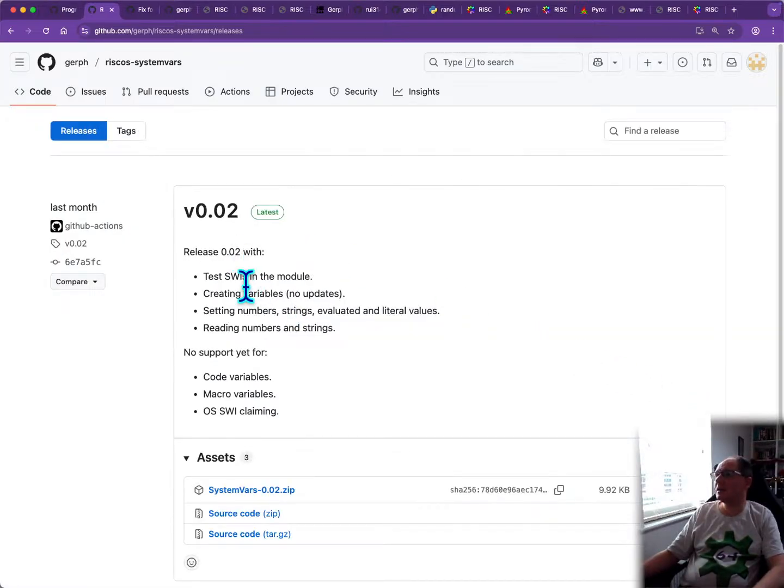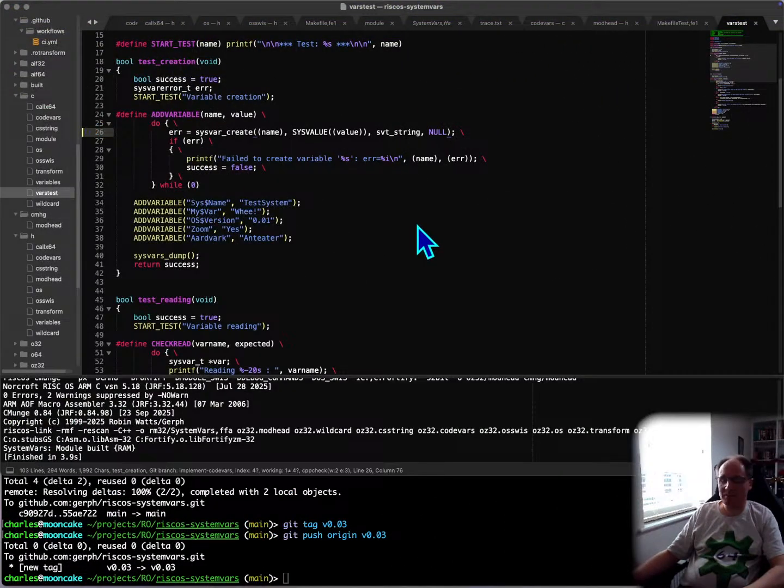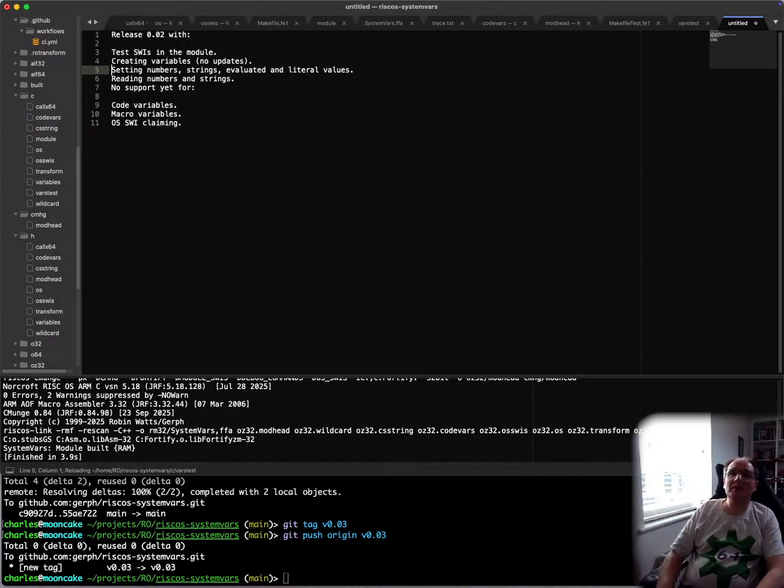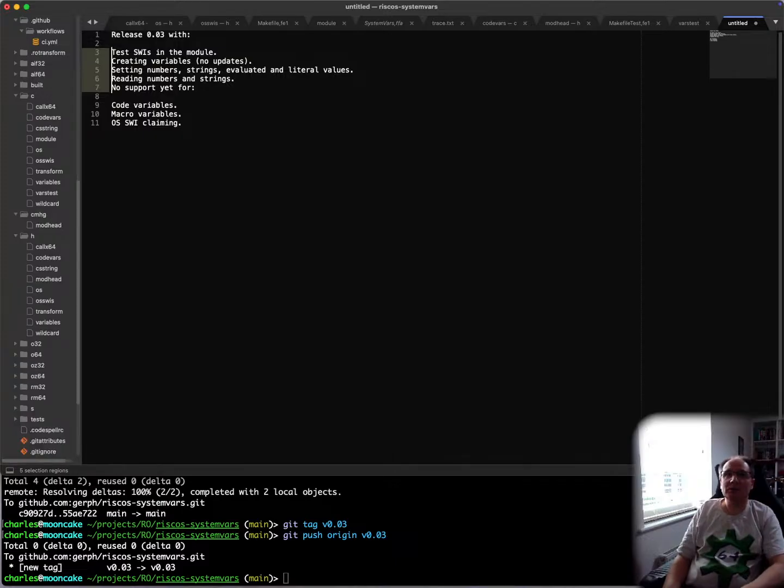So what did we do last time? We did test SWIs, creating variables. Ooh, we've got lots of things implemented now. In fact, we can probably quickly make some notes. So let's do that. So this is going to be release 0.03 with, oops, that's not right. Right.